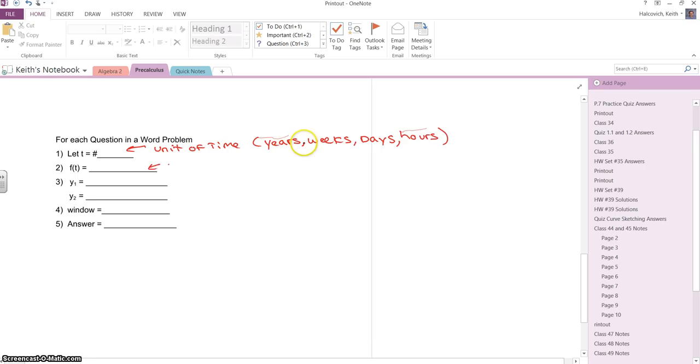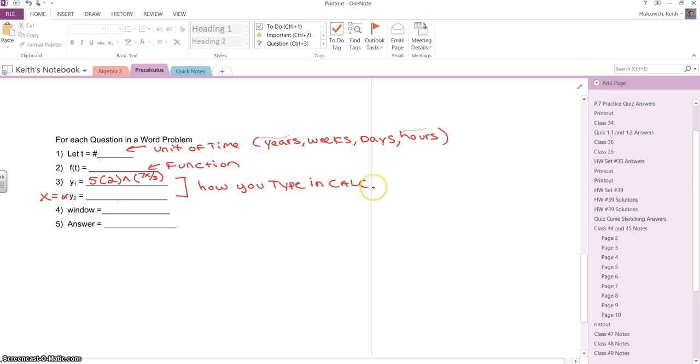F of t is equal to the function. So basically you have to say the function, and then y sub 1, y sub 2, or it's going to be x equals depending upon what you're given. Remember, with y sub 1, you want to put in how you would type it into the calculator. So that's how it differs from the function. The function, you can just write it out. Like y sub 1, let's say it was 5 times 2, and then you raise it to a power, you put the caret to show how you would do it, like 7x over 3. And that's just an example I made up.